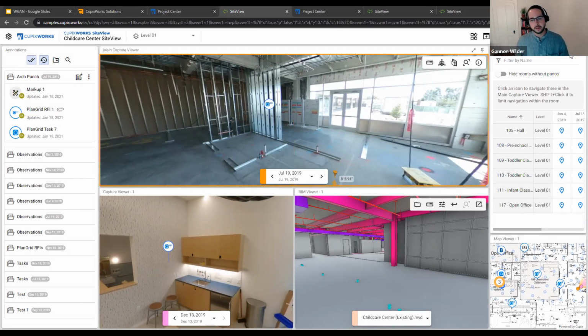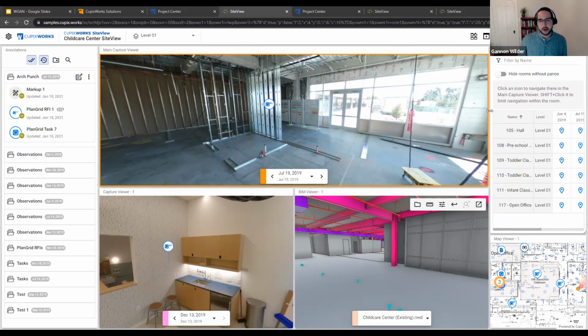A couple other things that I'll mention is, when you bring up the concepts of BIM, we essentially understand a site at three different levels. We understand it at the level of what floor you are on, at what point in time you are looking at, and you can also look at the concept of rooms, which is an area or a grouping of information.